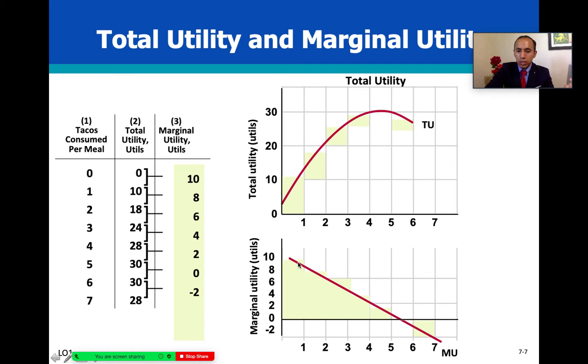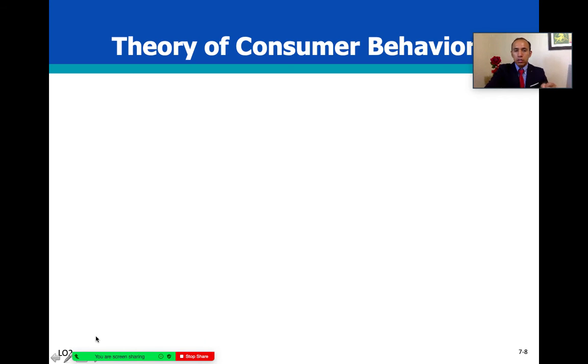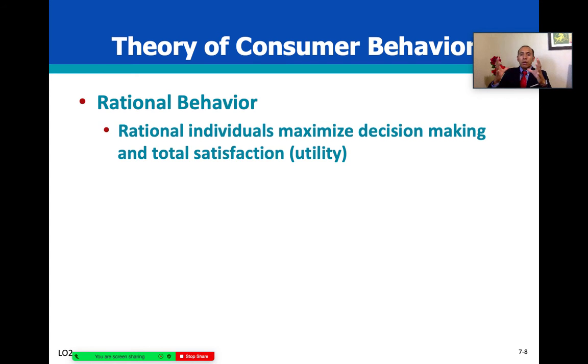The graph for the marginal utility is also diminishing. If you overconsume 7, 8, or 10 tacos, it's negative satisfaction. At that point, the 7th, 8th, 9th, or 10th taco is no longer satisfying. It could be negative, and you might feel unhappy about your consumption. So you need to stop at some point where your total utility is maximized and your fulfillment is the highest, collectively speaking. So when we're looking at consumer behavior, most of the time consumers are looking to maximize total satisfaction and stop at a point where total satisfaction is the highest and marginal utility has been fully exploited before it becomes negative.